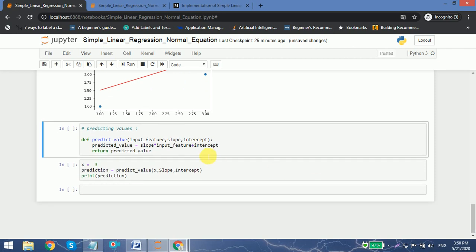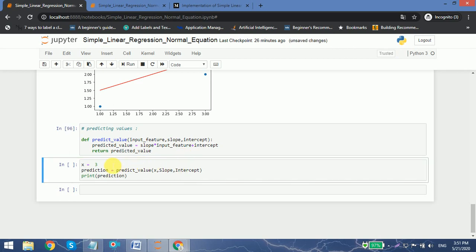Now we are going to predict our values from our prediction line. This is the basic function that will return the predicted value, and I've already described it in my previous video called simple linear regression from scratch. I will put the link in the description if you want to check it out. I have a thorough explanation on how we can find the predicted value and how we can calculate the error and all. From now on it's going to be the same, so I'm not going to run the error part or the accuracy of the model part here. I'm just going to show you how we can predict the value here.